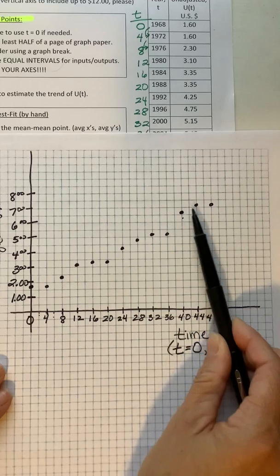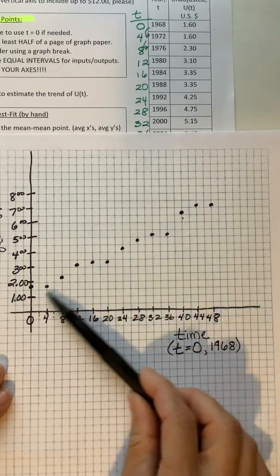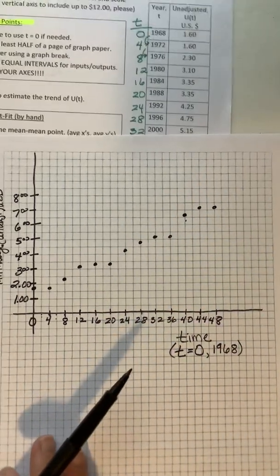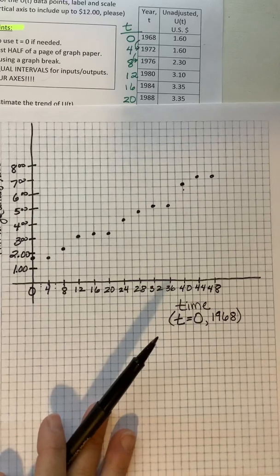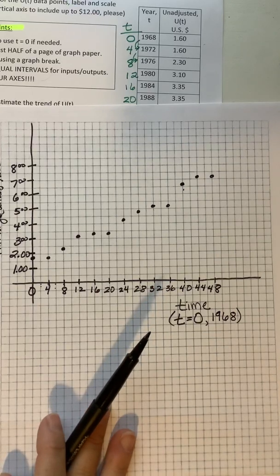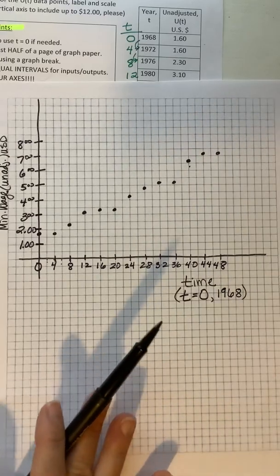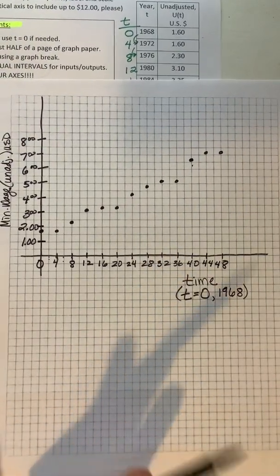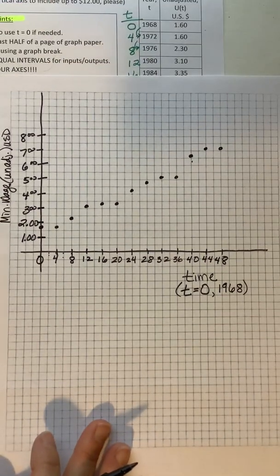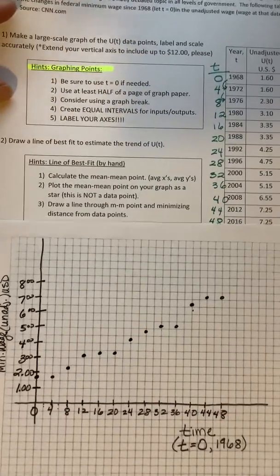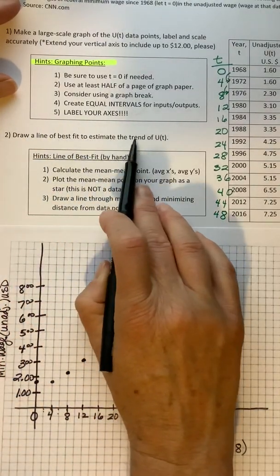There are some periods of time where it stays pretty much the same, but I think we could generally say that this is an increasing trend, and we can absolutely make a line to model this trend. So step number 1 is to make this graph. Step number 2, because we are doing everything by hand, a little bit of an Algebra 1 review, perfect moment for it. Welcome back to linear functions. If you look at part 2 of our activity, it says we need to draw a line of best fit to estimate the trend.